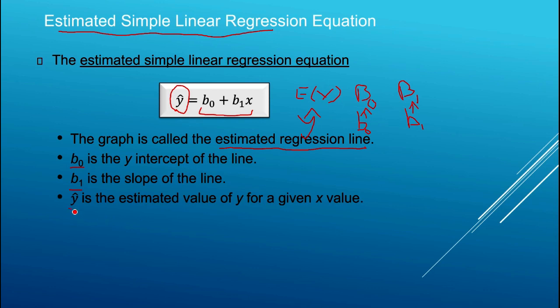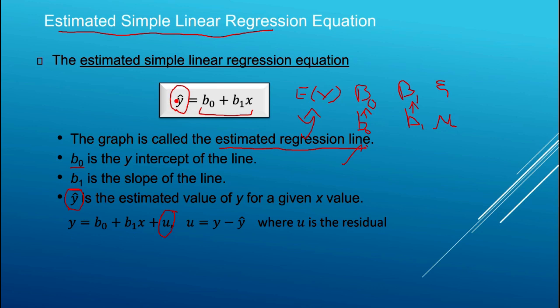Y hat is sort of like the expected value of y in the population. It's the predictable piece of the estimated regression line. And then what's left over after we have the predictable piece is what we call the residual. So our residual is sort of like our sample's best guess for each observation as to what epsilon is equal to, the error term in the population model. So the corresponding sample estimate that goes along with the population error term is this residual u.